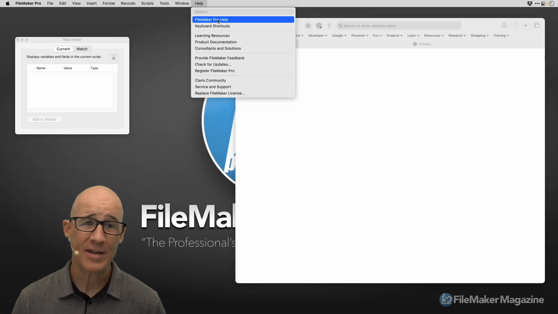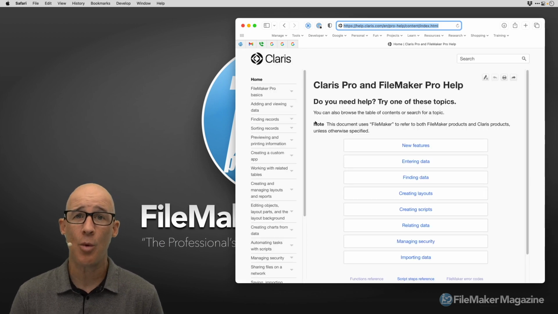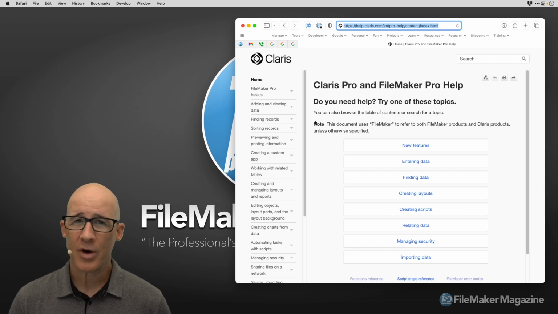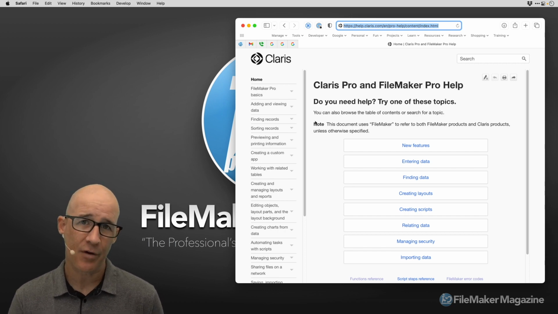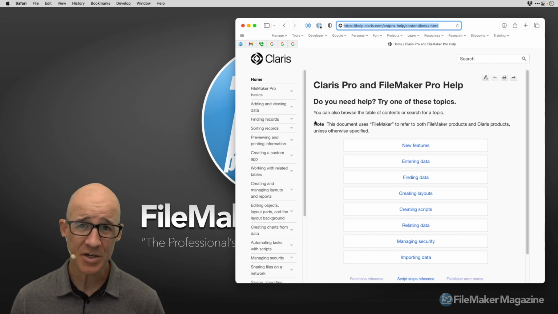Now, why do we want to access the help? Because quite honestly, it's one of the last places that people go, but it's the number one place where you can learn about all of the tools that you have available to you in FileMaker. Now, if you don't take the time to learn about the available script steps and the available functions within FileMaker, you're always going to be having to go back and discover what somebody else did if you're unfamiliar with what it does. So my suggestion is playing within FileMaker before you dive into developing a solution or before you dive into the solution that exists is much better.